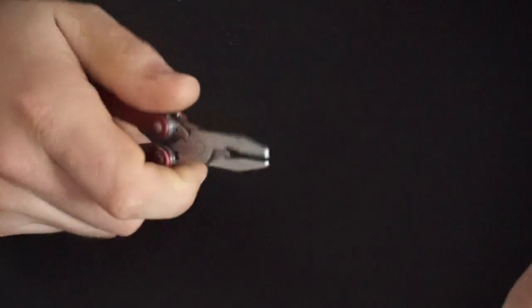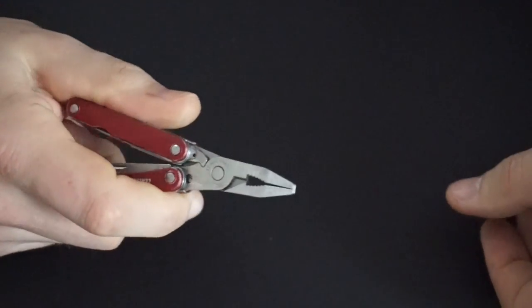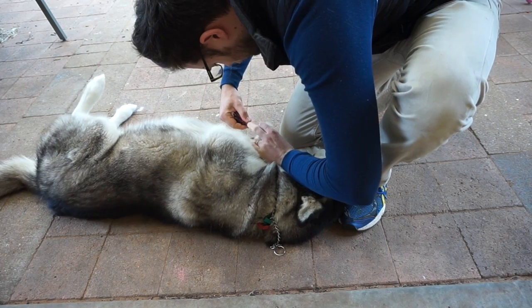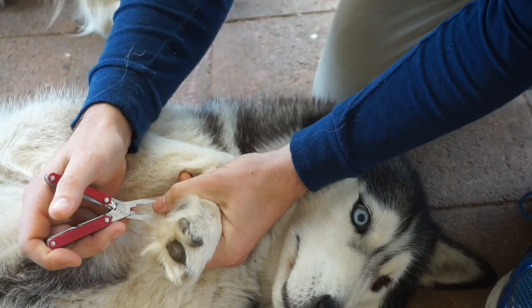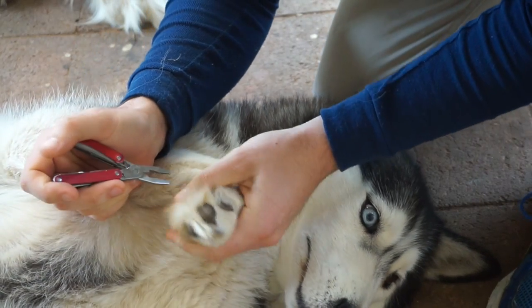So these are really good. She rolls over and she knows what it's for now. She knows that I'm going to pull the thorns out of her paws with it. Because with the thorns, you can pull out the main part with your fingers, but they always leave one of those little hair-like splinters in there, and that's what she hates. So this gets those little barbs out.